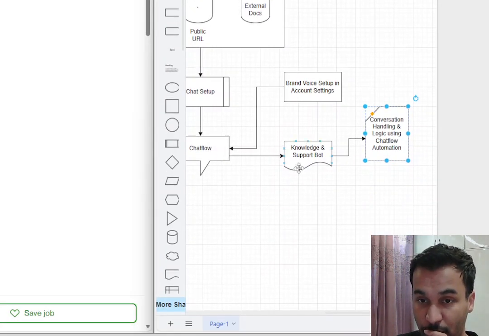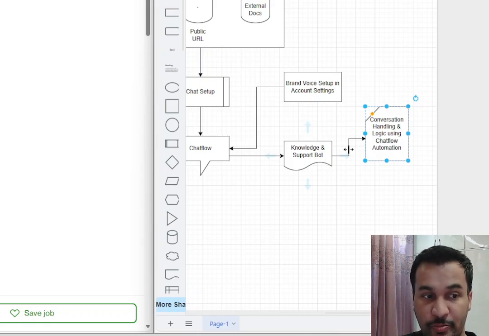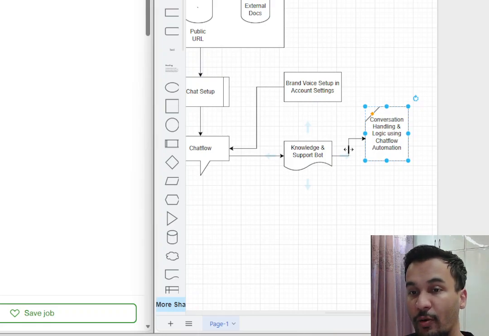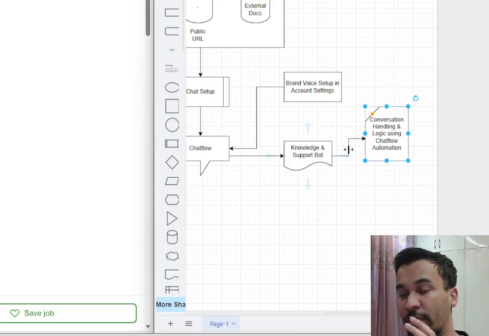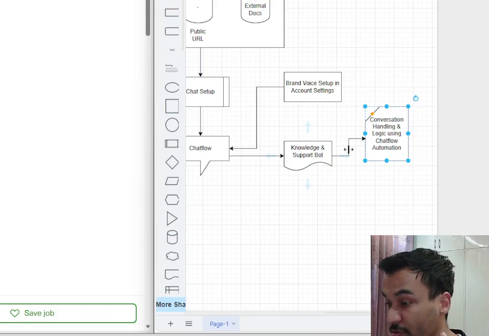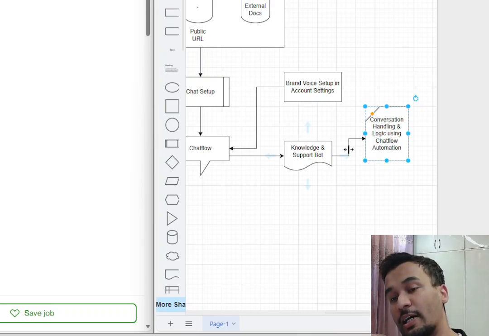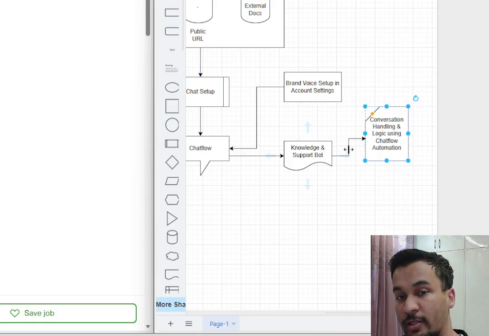Then you base business logic on at what point to hand off to a live user in case the answer is not found, in case the customer is not happy. Those kind of scenarios we will have to think through, write them down, and then add the logic to handle those scenarios in our chatbot, right, in chat flow.